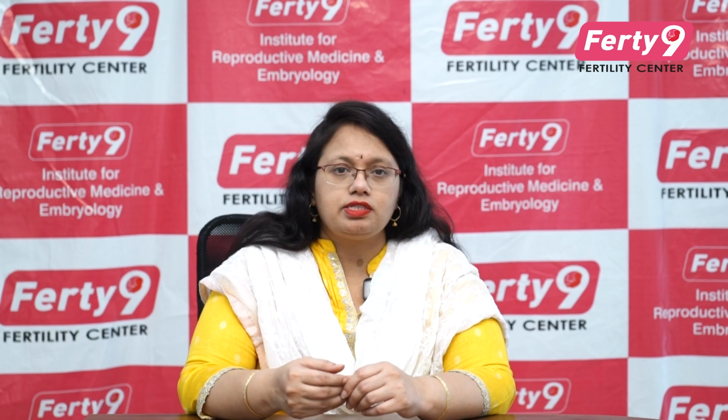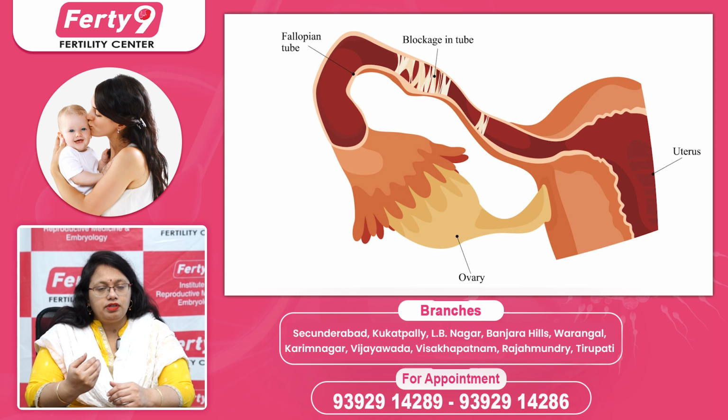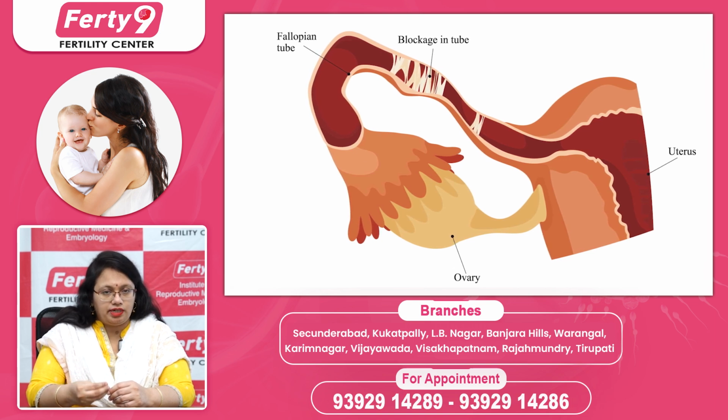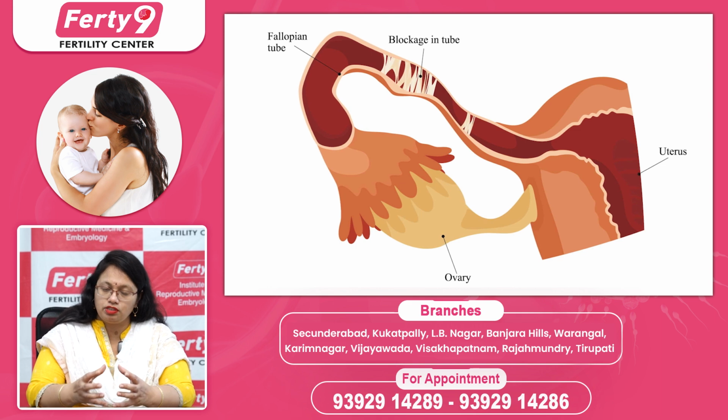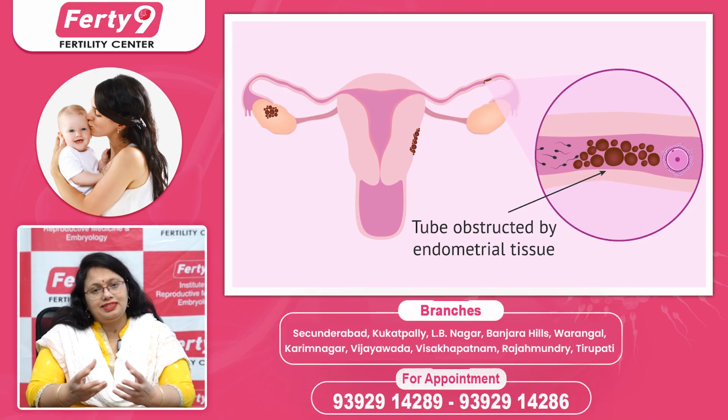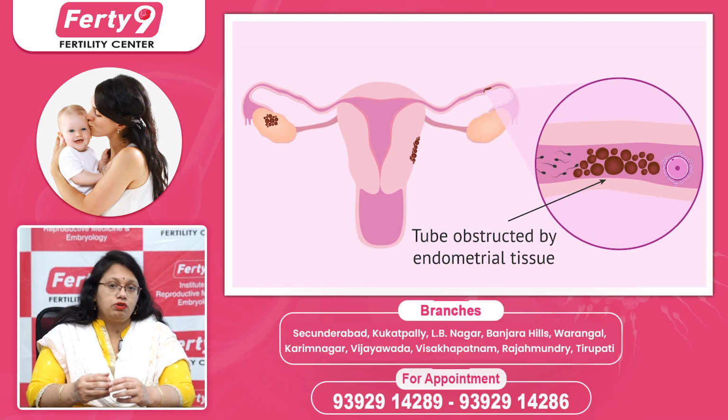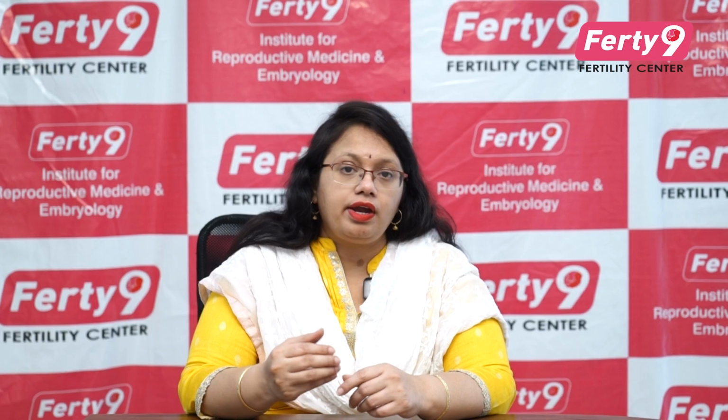So what are the reasons for this fallopian tube block? There are multiple reasons. The common reasons are infections, the ascending infections from the genital tract, which cause inflammation and fibrosis in the tube and cause the block. And pelvic inflammatory disease, severe infections, adhesions in and around the abdominal cavity, and diseases like endometriosis also cause fallopian tube blocks. And any previous surgeries also cause fallopian tube block.